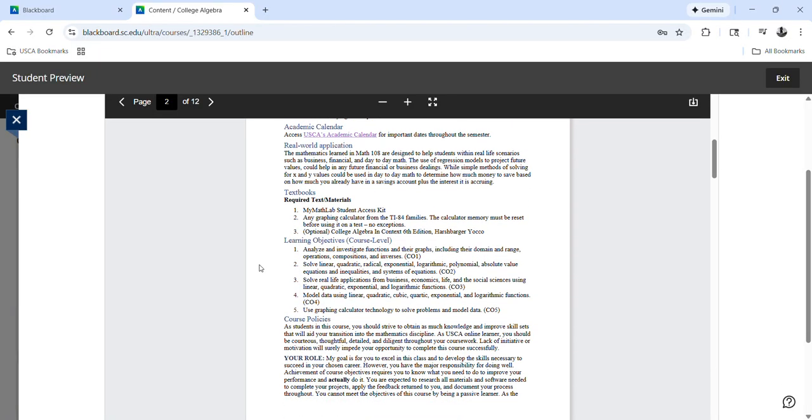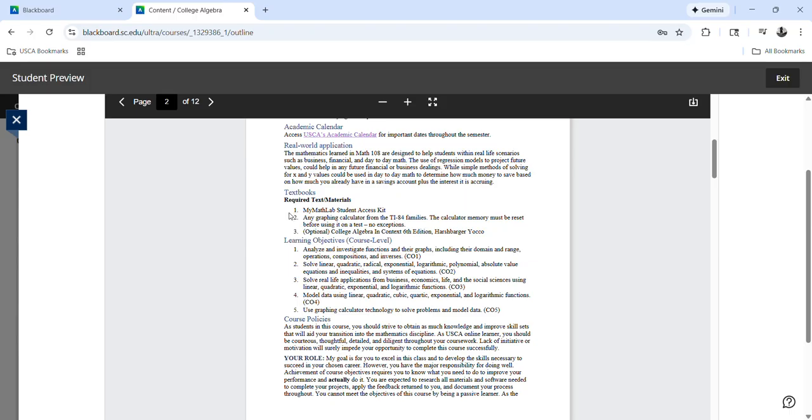Required stuff for this course is the MyMathLab Access Kit. You don't have to have the book. The book is right here on your syllabus. If you wanted the book, it's optional, but the MyMathLab Access will give you access to the e-text, and you'll also have access to my notes and recorded lecture videos on Blackboard as well.